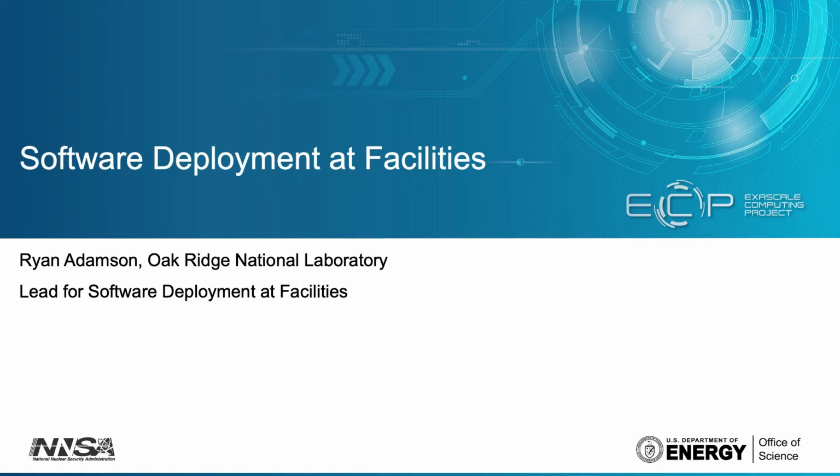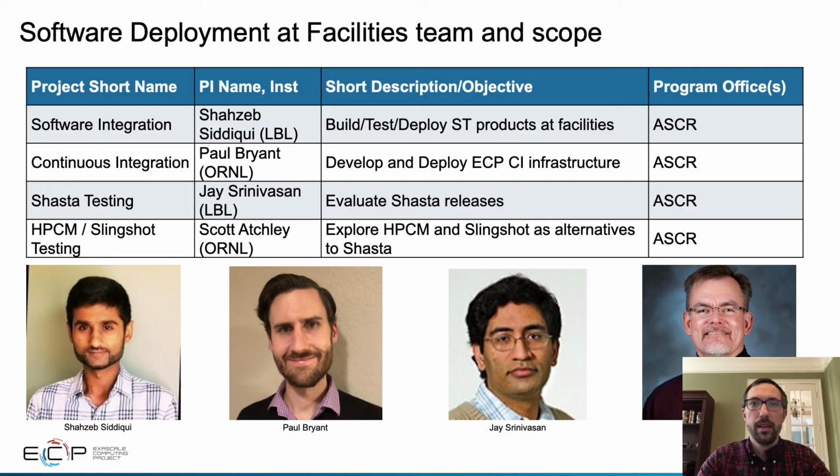Our team's main goal is to take the software ecosystems coming out of ECP and test them and deploy them at supercomputing facilities. The Frontier and Aurora supercomputers are the ones that we are most interested in testing on, because those will be the systems that the rest of ECP will be demonstrating the work that they've done to improve their applications. So software deployment is split up into a couple different sub-areas, each led by a PI.